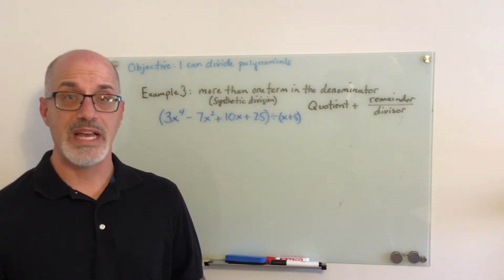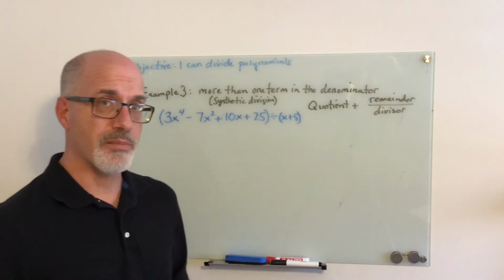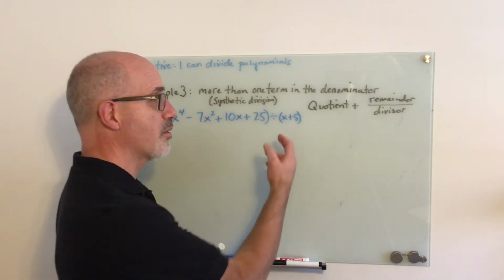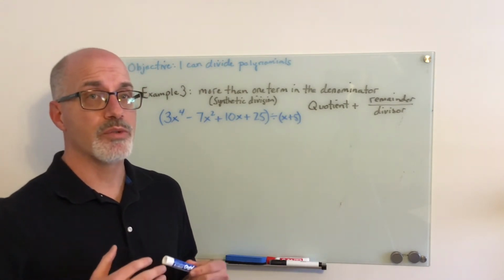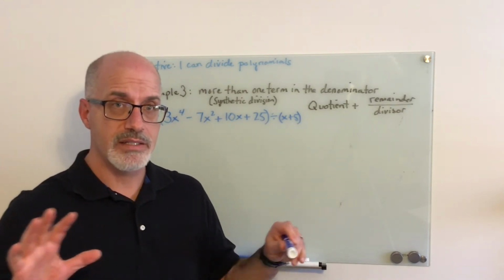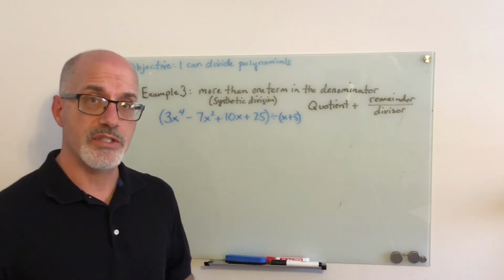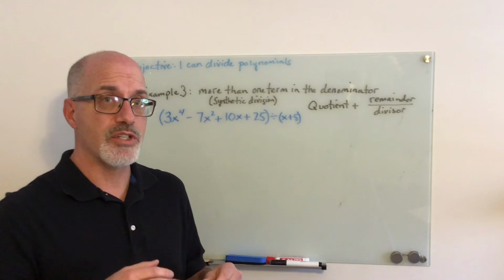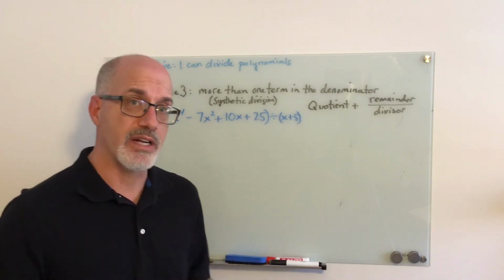So with this last technique, synthetic division, involves the same types of problems that we were just doing where you have a binomial when you're dividing into it. But here what we're going to do is eliminate all the x's in the problem, all the variables, just work with the coefficients, and that's going to be an efficient way of using a pattern, a technique, in order to get our final answer.